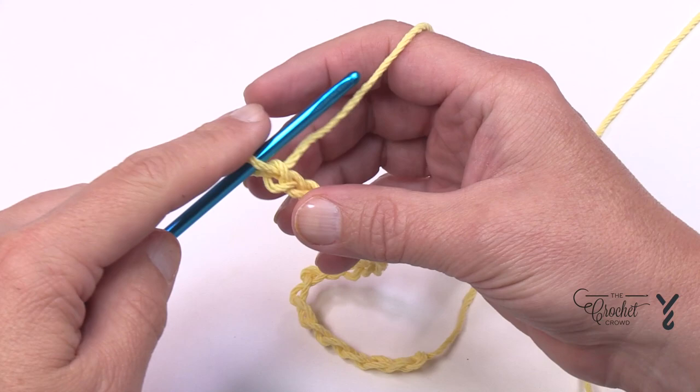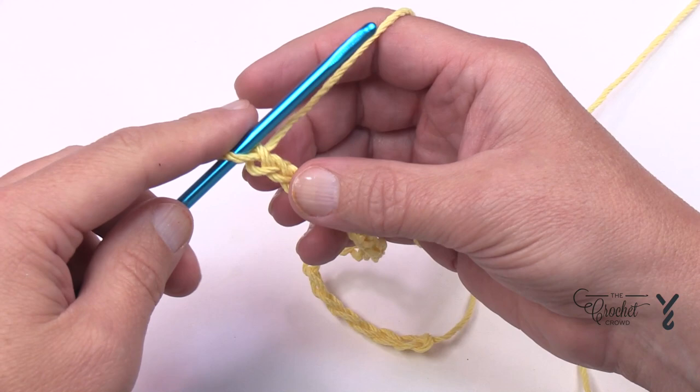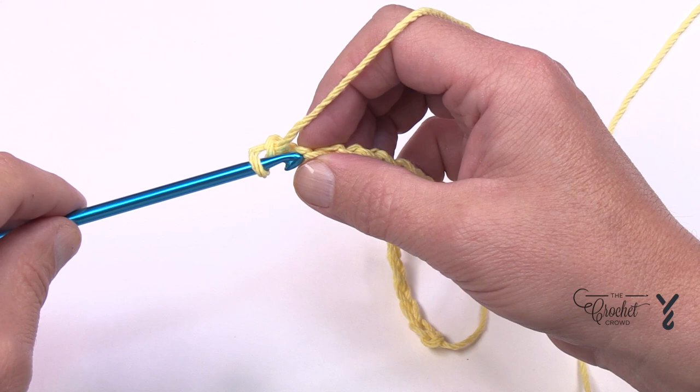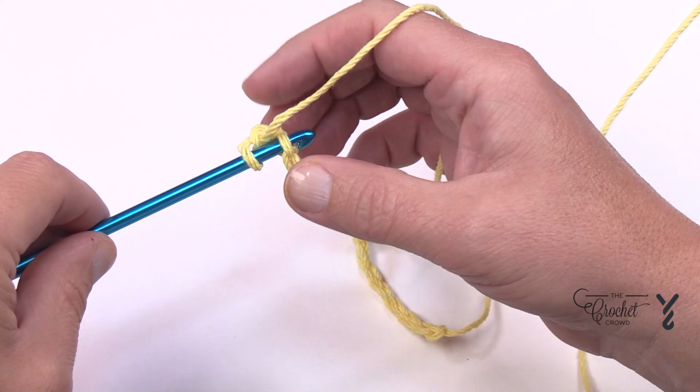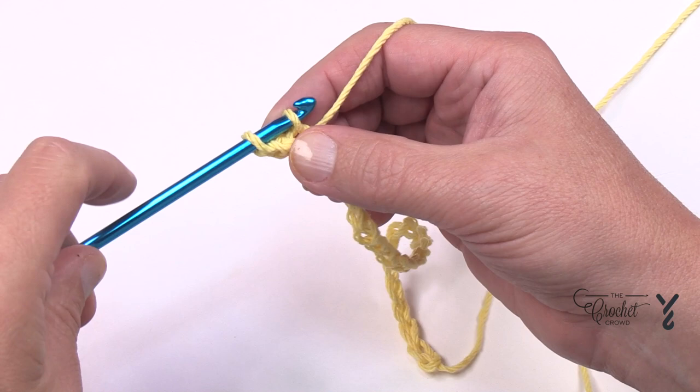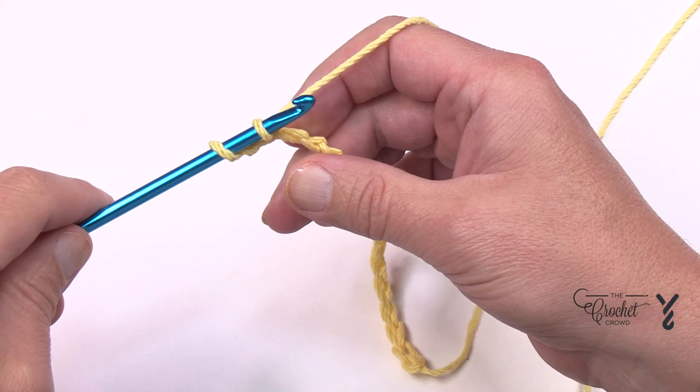For the forward pass, we're going to turn it over and get the back hump of the chain. It looks so much better and if you ever want to build a border it's the best way to do it. Slide your hook into the back bar of the second chain from the hook, yarn over, and pull through, then slide that loop beyond the throat and move it to the shaft. Leave it — you're ready to go on.